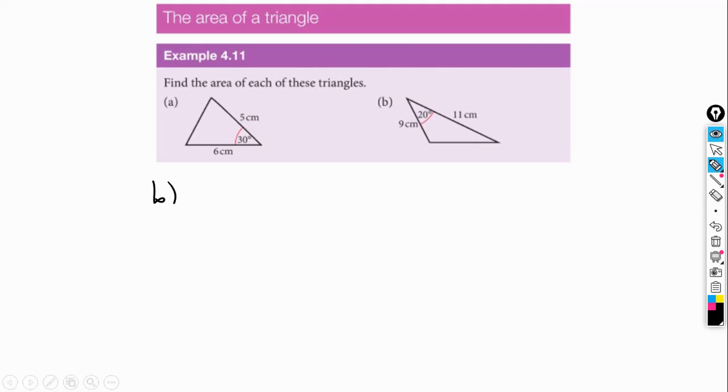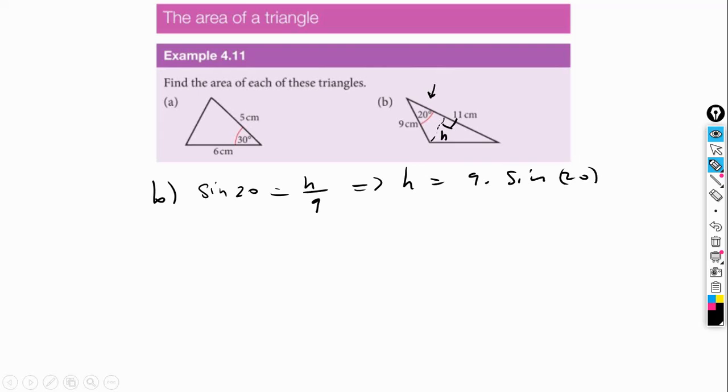So first of all, we need to draw a height to the base, and the height is going to be perpendicular to the base. Therefore, we have an angle of 90 degrees. We want to draw the height opposite to the angle that they give us, because this implies that sine, which is a ratio we want to use, of 20 is equal to the opposite, h, over the hypotenuse, which in this case would be 9. Therefore, h is equal to 9 times sine of 20.